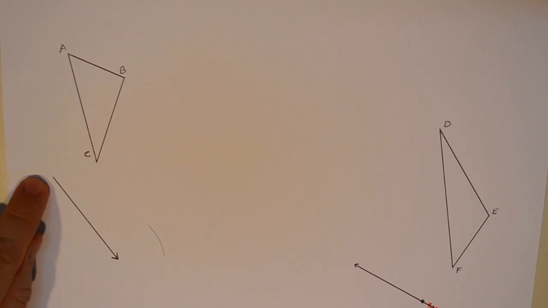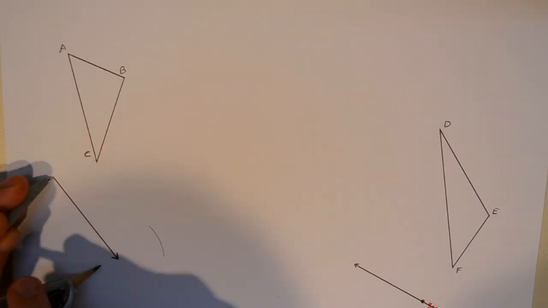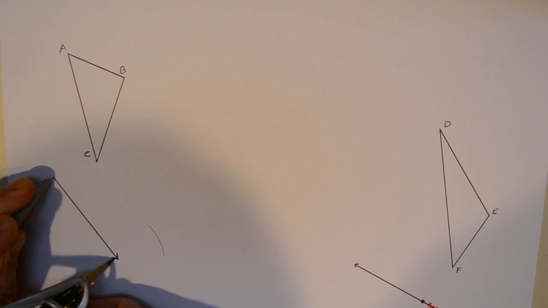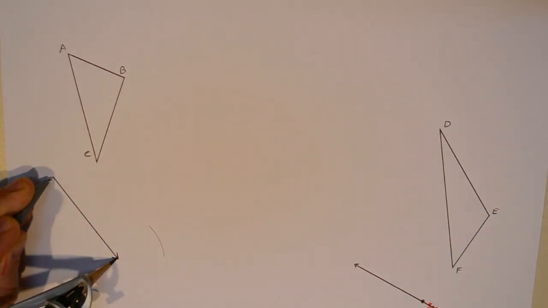The other length I need to use is the length of the vector itself. So if I put the compass on the tip of the vector and I can open up the other end to the base. So there's the length of my vector right there.